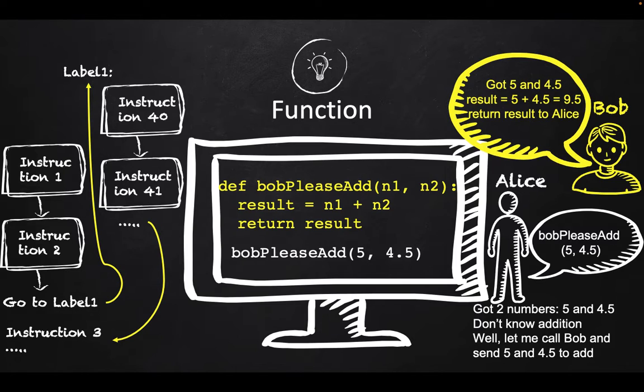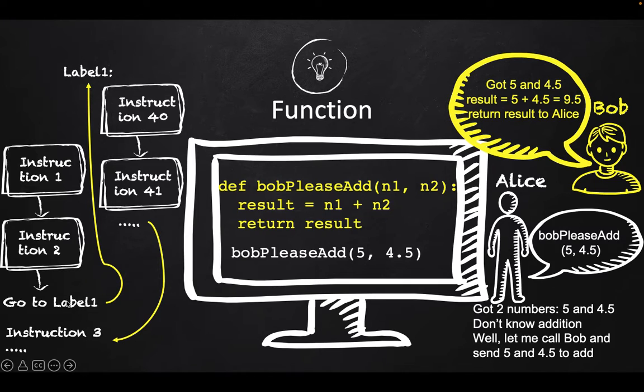Now let us understand a Python function. A function in a programming language is used to offload some responsibility from the main part of the program to some other part of the program. Whenever you define a function, it is stored inside the memory with a label called function name.